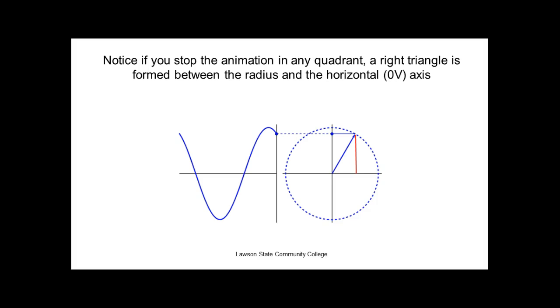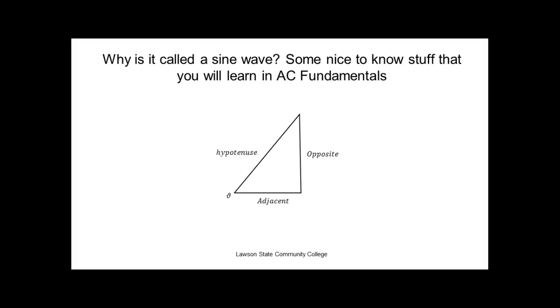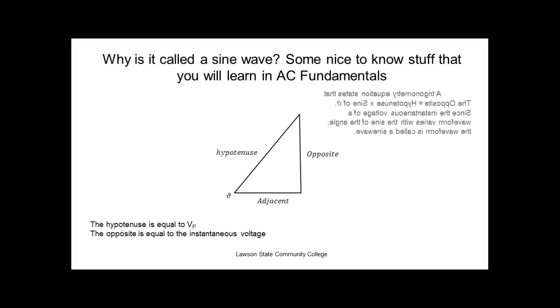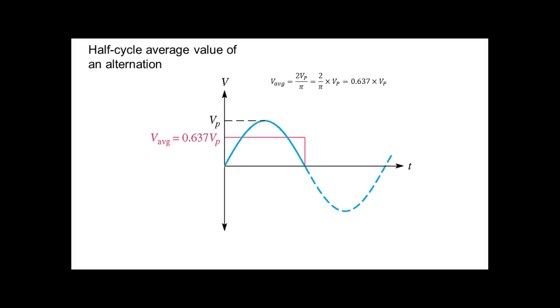Y'all understand that? So what I can do is, if I know this angle, I can multiply that times this by the radius right here, and it will tell me the length of that side right there. And that's how it works. This is a little trig, but we don't need to know that in this class. All we need to understand is why it's called a sine wave. When you get into AC, you'll learn more about this, because you'll deal with that a lot.